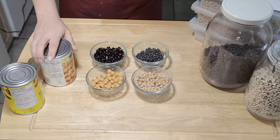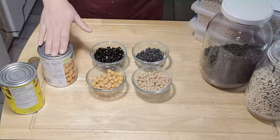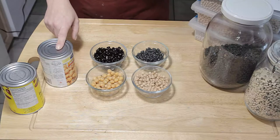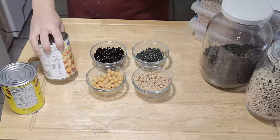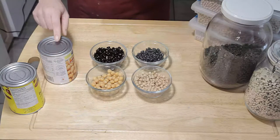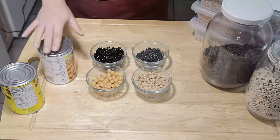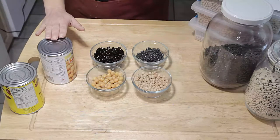There are pros and cons for both canned and dried. For canned beans, it's pretty inexpensive even with the convenience of them being canned. They're convenient because they're already cooked — that's the one thing you have to understand, the beans you find in cans are already cooked. Some of the cons: some have a pretty high sodium content. You can find low sodium options but most manufacturers put a lot of salt in them. The other concern some people have about canned goods are the BPAs that may be present in the cans.